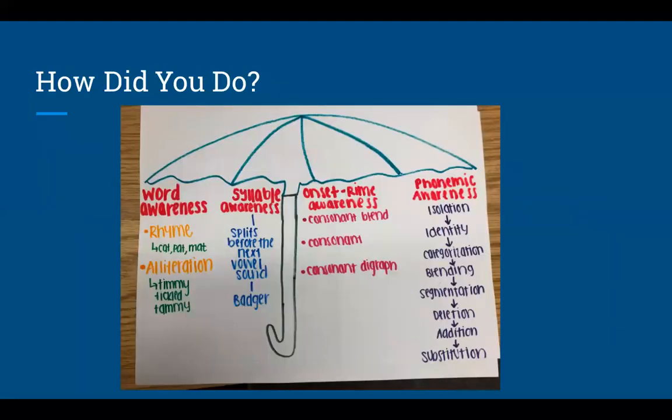So then go ahead and check how you did. See how many things you got and make sure it's in the correct order, because again, this does have a set sequence. And same with phonemic awareness, make sure that those are all in order because they'll go from least complex to more complex. It's a very, very beneficial thing to remember and write down on your whiteboard right away if possible. So seeing how much you remember right now would be a good indication of how much you can really use yourself as a resource, which is what you'll be doing for yourself on your whiteboard.